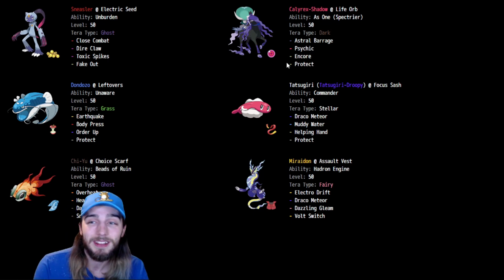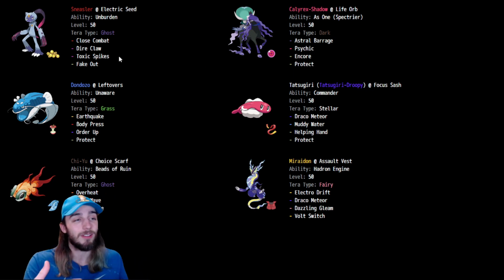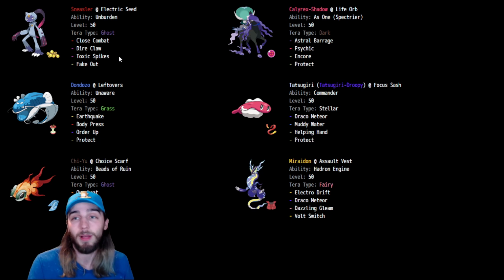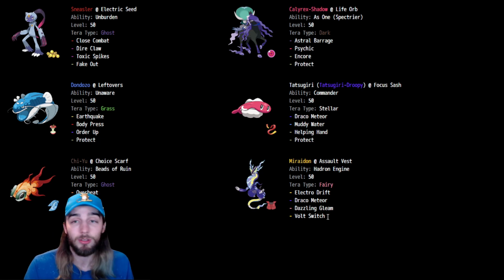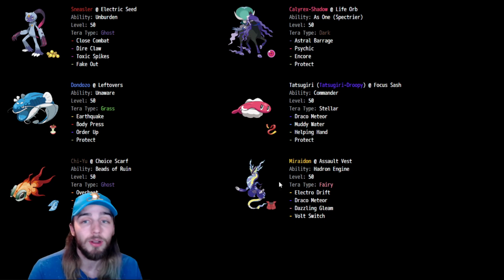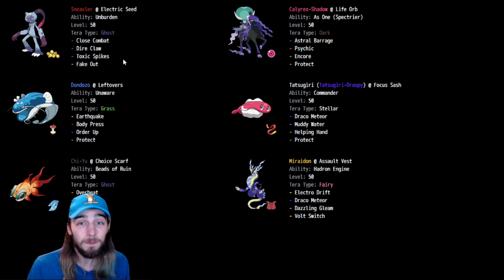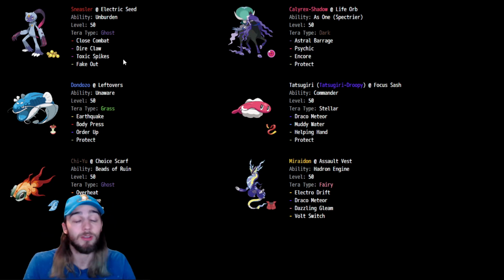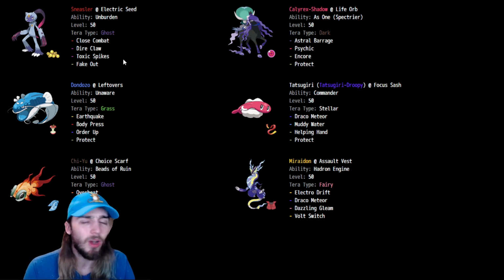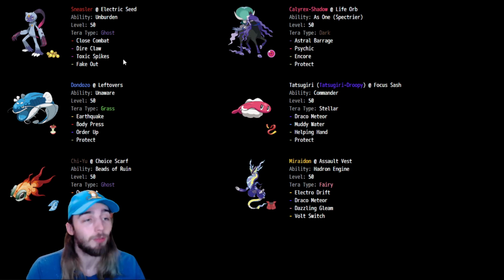Once again, we're seeing the Terra Dark and the Life Orb. Toxic Spikes is really, really cool because you get to lead Sneasler. If they try to make a passive play around Calyrex or Miraidon, you can easily start setting up those spikes. You're super, super fast as well. With Terra Ghost, I'm 99% sure you get Toxic Spikes up anytime that you want it up, as long as you're willing to commit Terra, which I don't know how often you'd want to do, but it is something you could go for if you really desperately needed those spikes up.